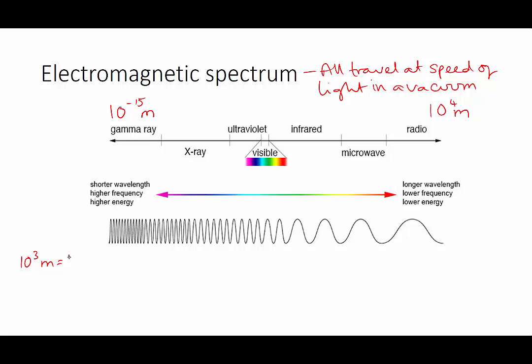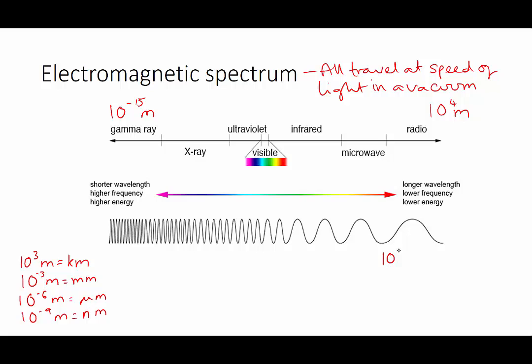Okay, what you might need to know is how to convert between the different prefixes like kilo, etc. To convert your numbers into meters or into hertz for doing calculations using the wave equation. So 10 to the 3 meters is kilometers, 10 to the minus 3 meters is millimeters, 10 to the minus 6 meters is micrometers, that's a Greek symbol mu, 10 to the minus 9 meters is nanometers.